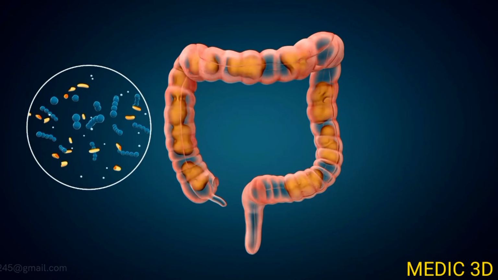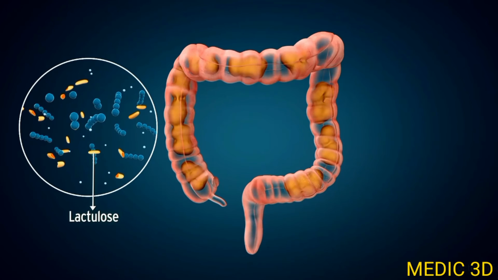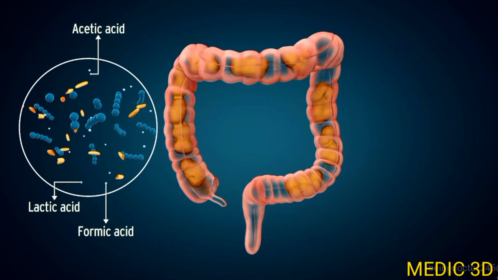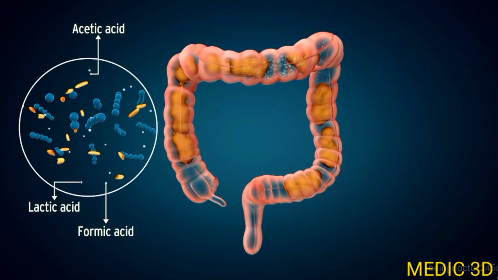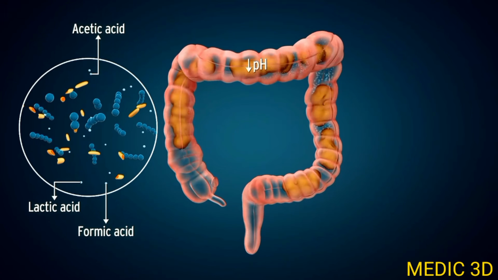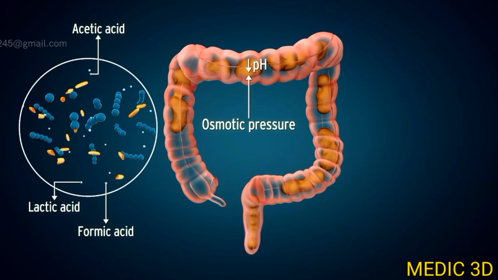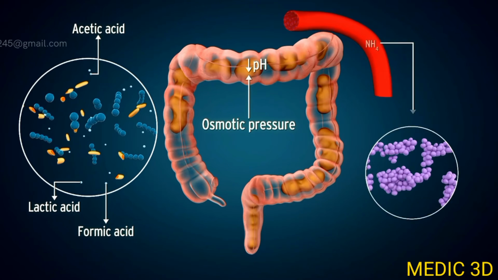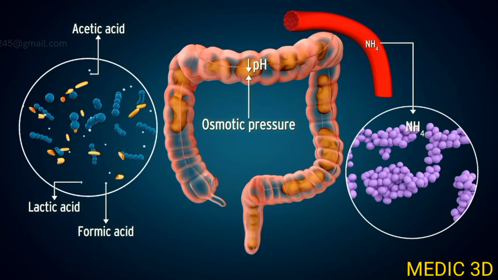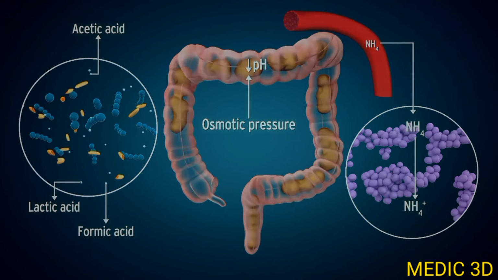Mechanism of action: lactulose is broken down in the colon by bacteria to osmotically more active and weakly acidic products. This decreases the pH in the colon. The decrease of pH increases the osmotic pressure within the colon, thereby drawing water into the colon. Ammonia in the blood gets into the lumen and is converted by the bacteria into ionized ammonium salts that are not absorbed. This also causes laxative effect, thereby moving the bowel quicker.